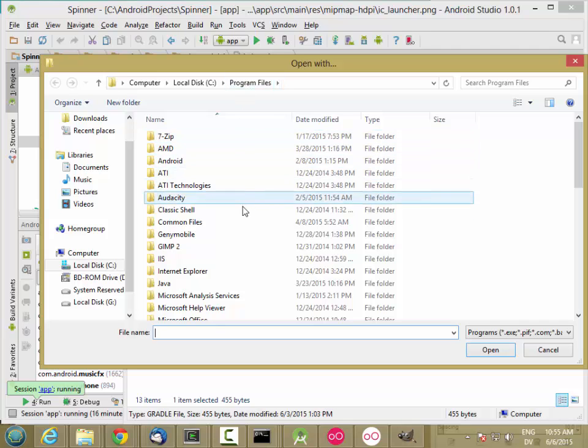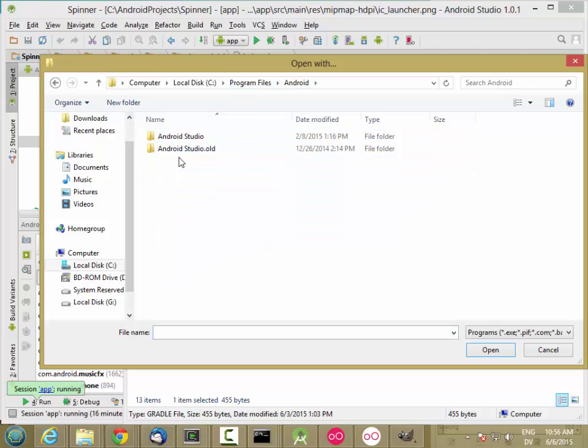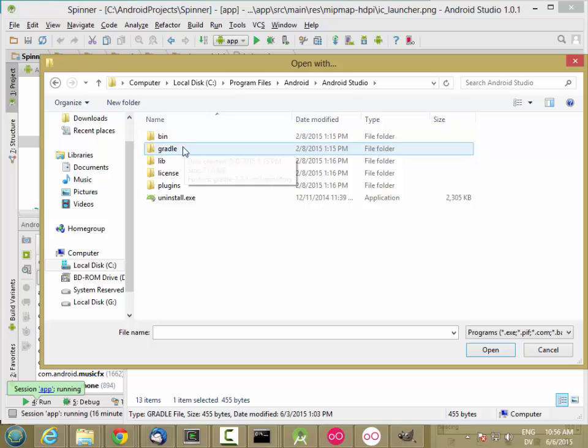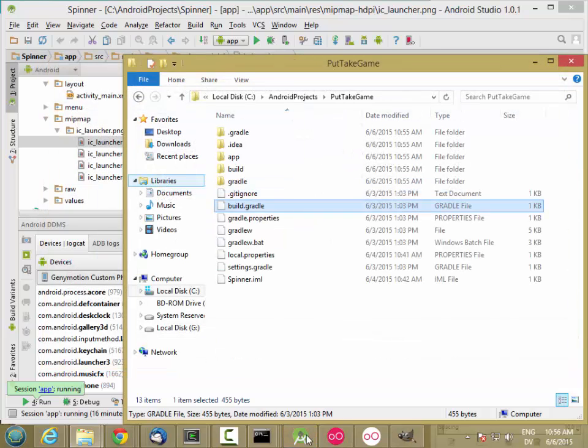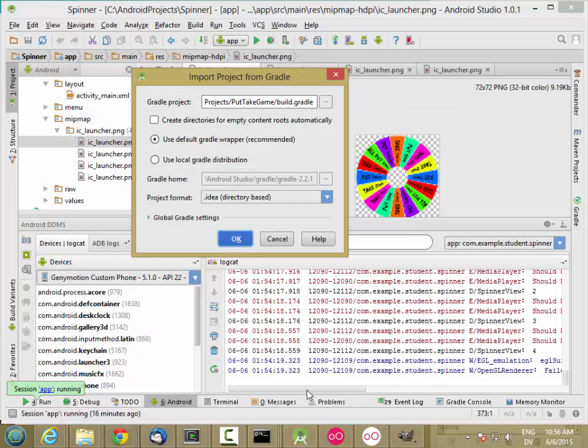Navigate to Program Files, Android, Android Studio, bin, and then either studio.exe or studio64.exe, depending on whether you're running a 64-bit operating system or not. And that'll get you to the same place.